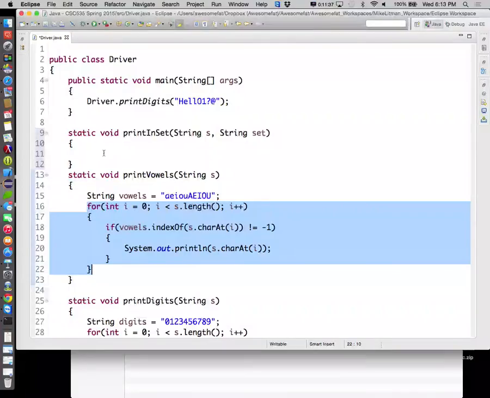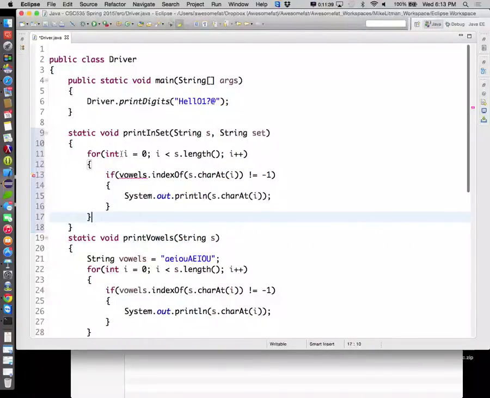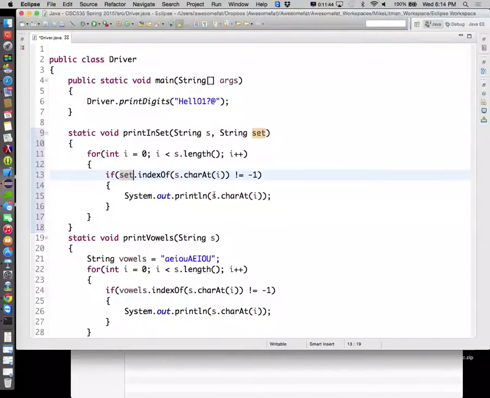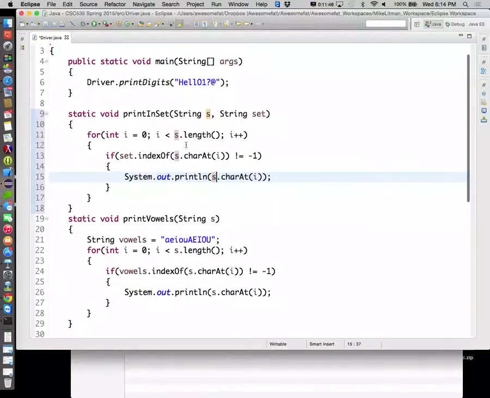I would steal all that code and just do a search through set. So now I have a generic method that I can pass any string to, as well as a set of things that I want to search for. And this will generically go through every character in that string, checking to see if it's a member of this set. If it is, it'll print it.